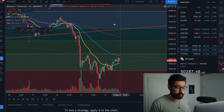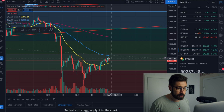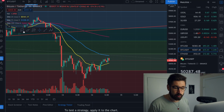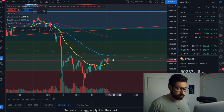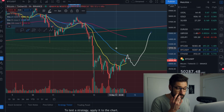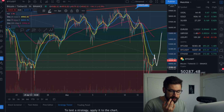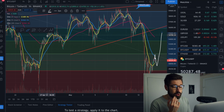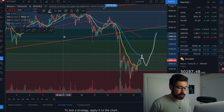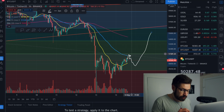And we can see it here with Bitcoin. We have our cup and we're starting a little bit to possibly form our handle. And what we want to see is something like this, guys. We form our handle and then we start trending back upwards for Bitcoin. As you can see right here, we had our consolidation and then we just broke out and started trending back upwards, which is what we want to see here for Bitcoin. We want this to be our bottom so we can start trending back upwards.